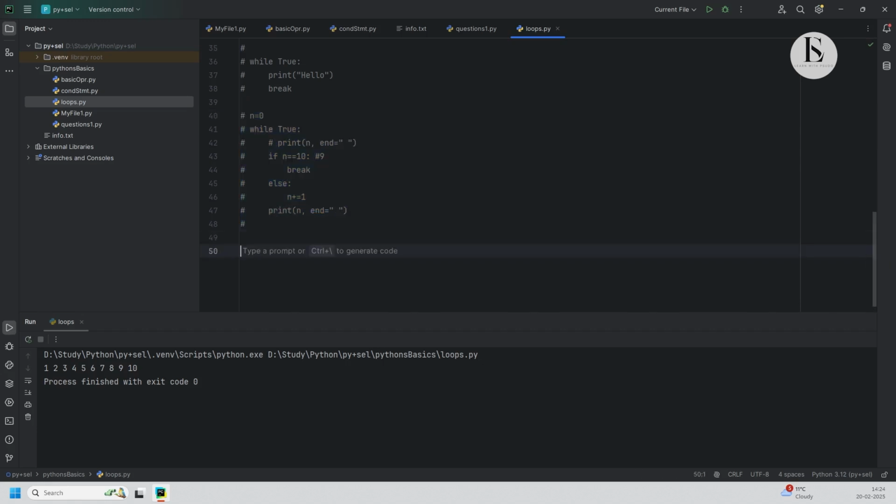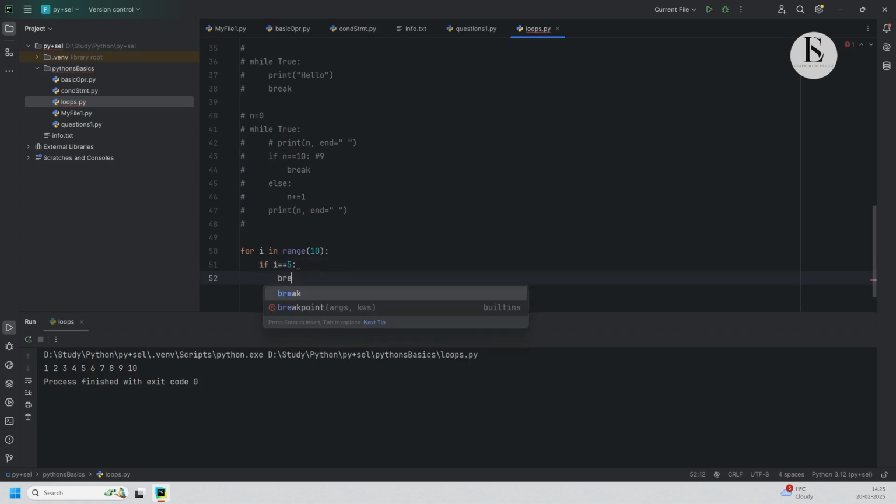Now for the for loop, I'll write first for i in range of 10, right? And I'll give a colon, enter. Now if i is equal to, let's say 5, then what do you want to do? You want to break this, right?